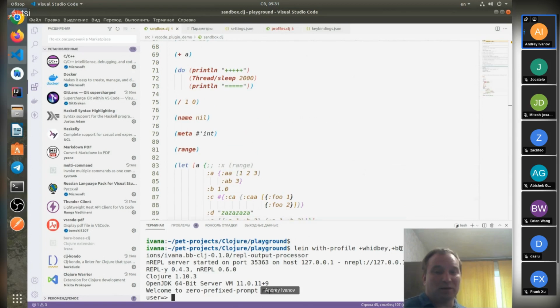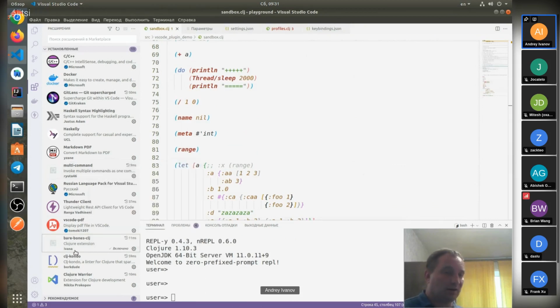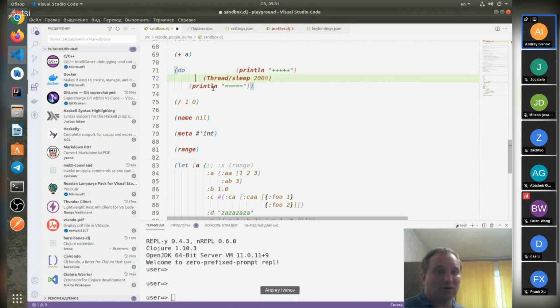So that's why I now show you the second part of my plugins, of my tools. It's called BB CLG plugin, and I may enable it here. The last part of my plugins, my own Babashka CLG. Yep. And about code formatting, I have a hotkey. Yeah, and it formatted this way.